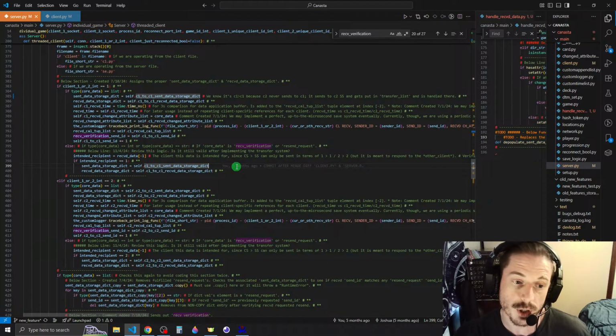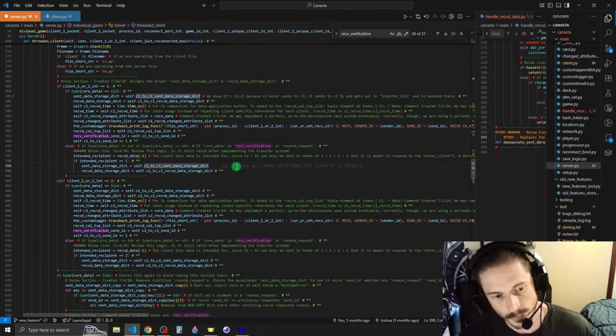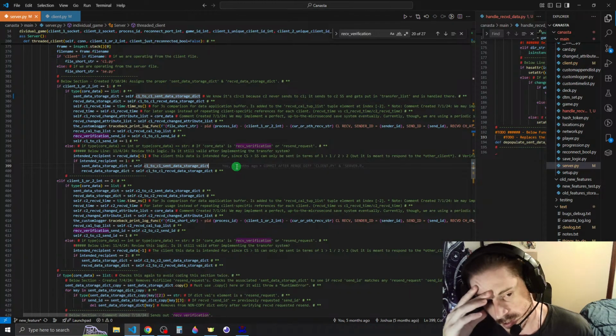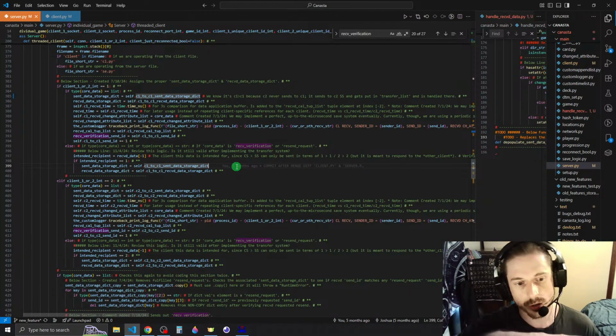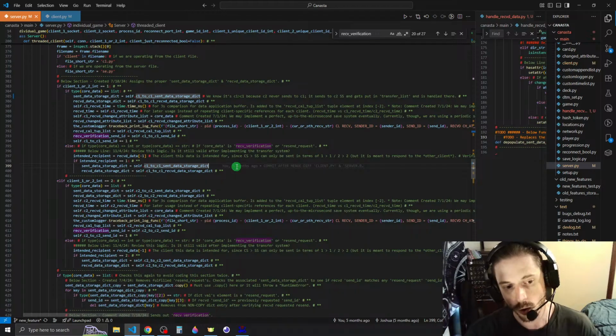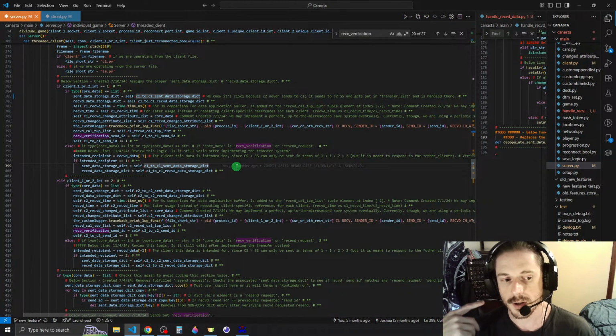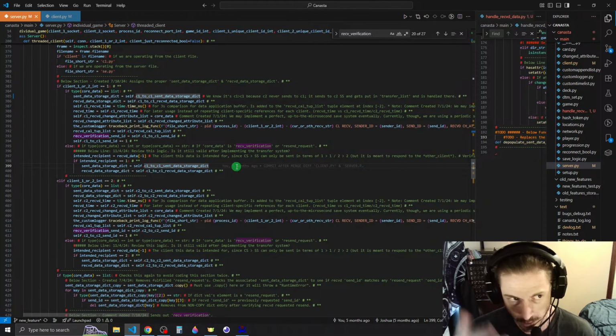Well, it could be a resend request. If server side sent to client 1 and client 2, but only one of them received it, if client 2 didn't receive it, they'd have to send a resend request, and that would get routed to the client 2 thread, and then we would pass it over to the transfer list. Or we could send that data from this client.